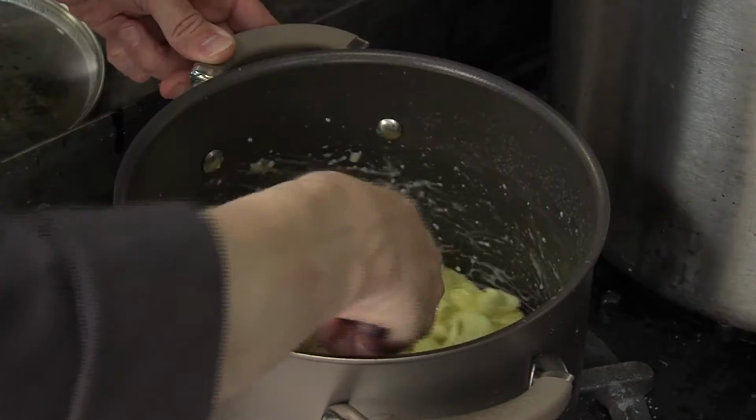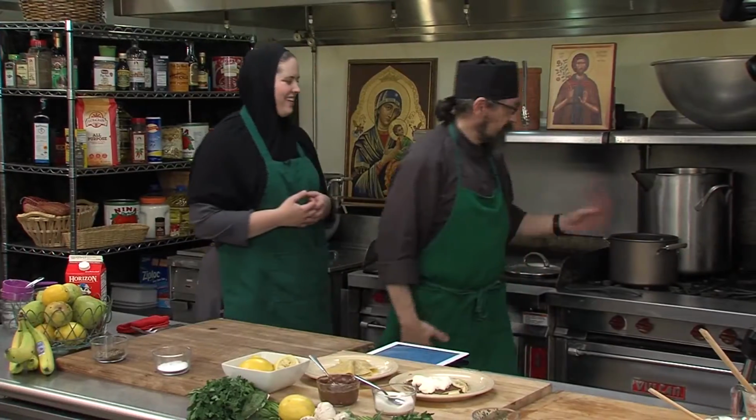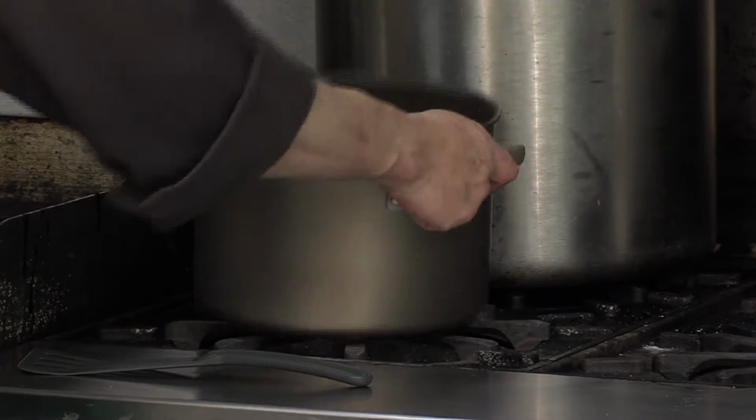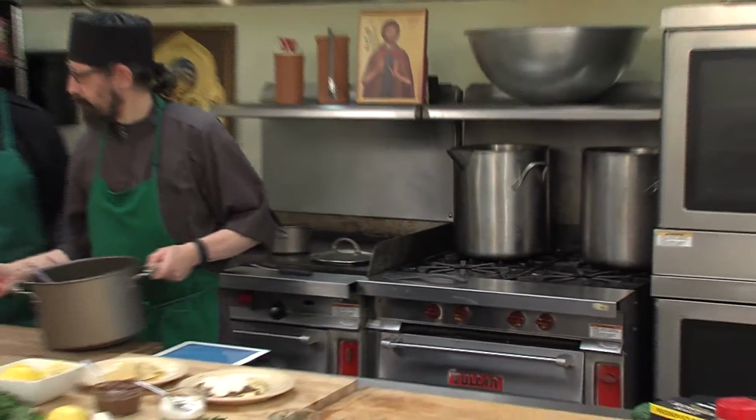So that's one pretty quick dish. The longest thing that takes to cook is cooking the pasta. It can be done in 15 minutes. That's what I like. Quick and easy. All right. So can we plate it up? Okay, so let's see what this tastes like.